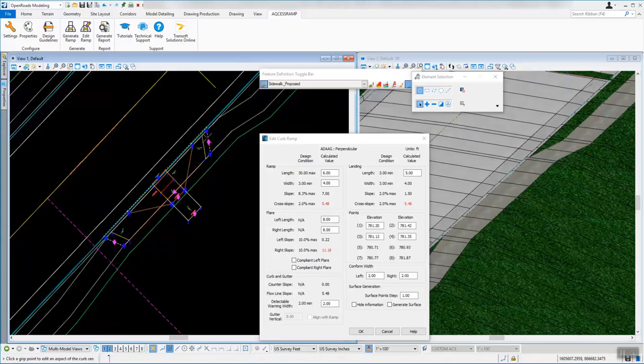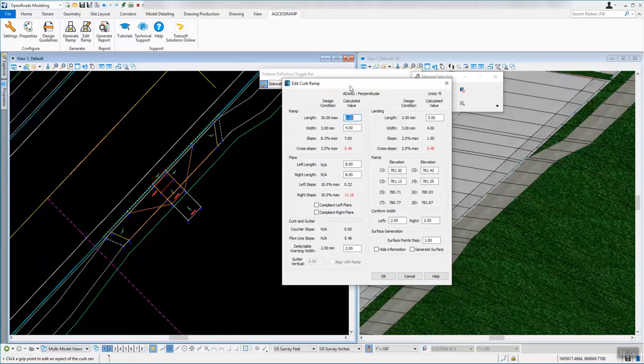So that initial placement, you don't necessarily have to worry about getting it perfect. Now there's different parts in this curb ramp that you can modify. And then this edit ramp also just brings back up this edit curb ramp. So the first time when you place it, it's really just switching to the next tool to edit ramp. And then you can make all the changes you want. If something's in red, then it's out of compliance and you have to do different things in there to modify that or change it. One thing is you can create compliant flares.